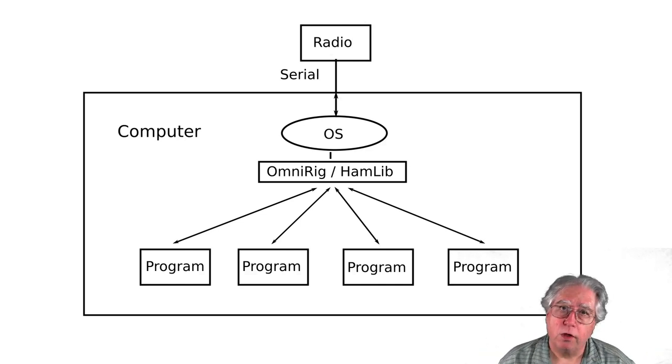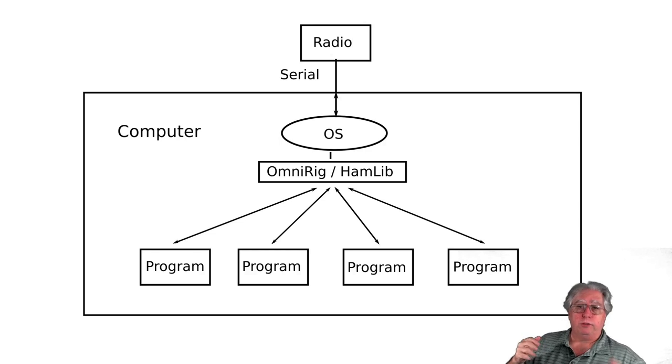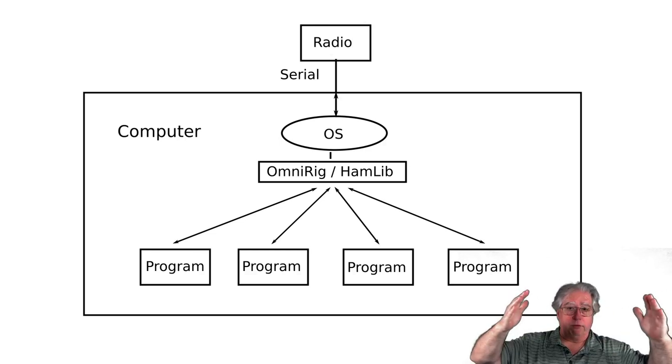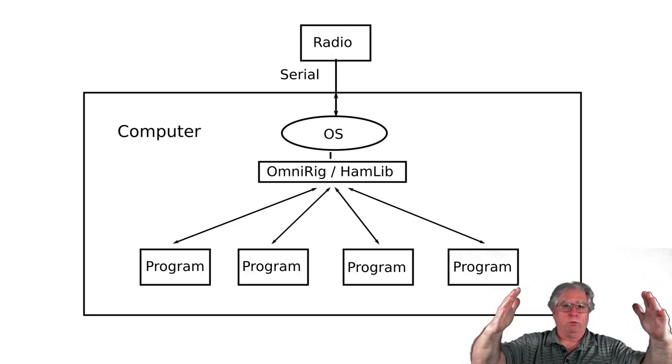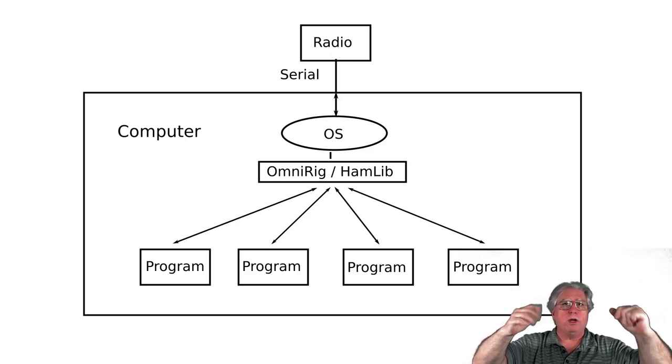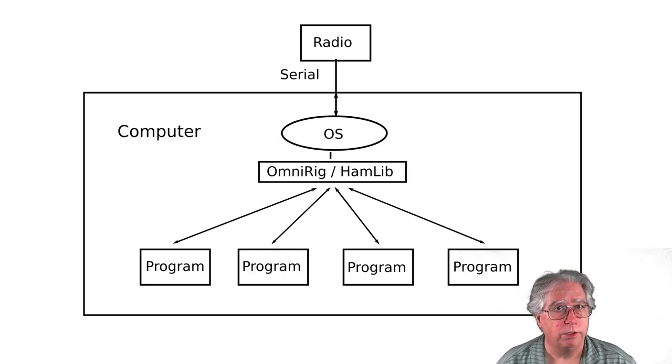However, it doesn't solve another problem, which would be, let's say, I want to put a piece of software in that doesn't understand OmniRig, like Fldigi, or another great example is N1MM, my favorite contest logging software. Well, what do you do then? Well, you need a more intelligent interpreter that will lie to the software, right? Well, Win4Yaesu actually does that really well. You set up a bunch of virtual serial links and you tie the software into an individual software tree, and Win4Yaesu communicates with each one of those, receiving the commands and pretending it's the radio and transitioning those commands over to the radio.